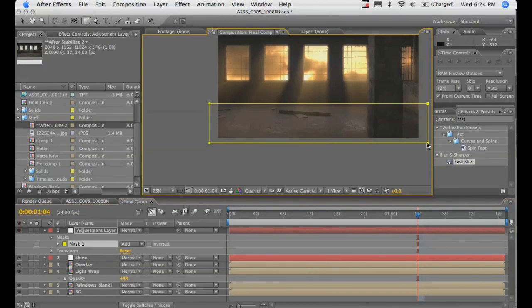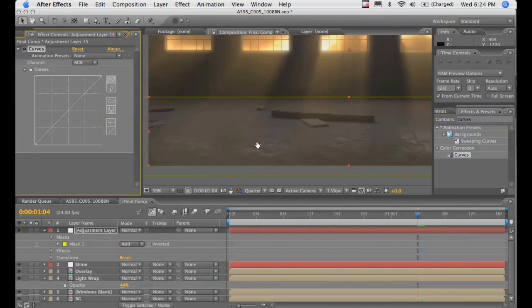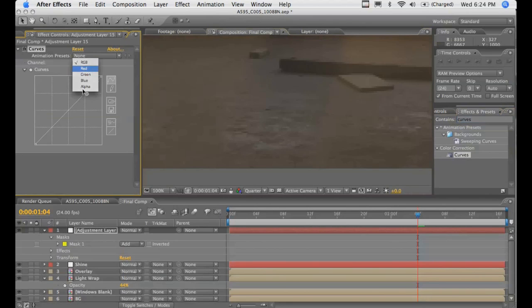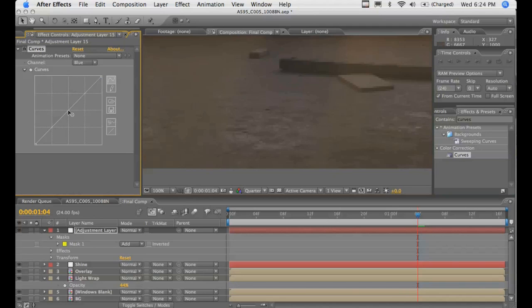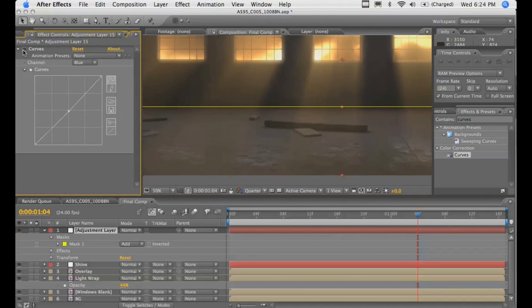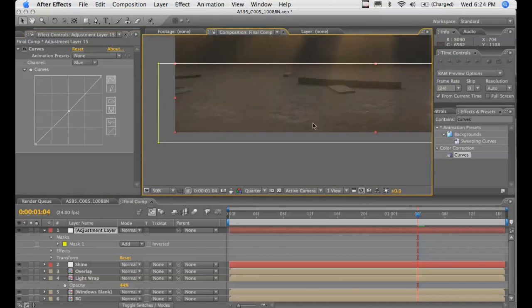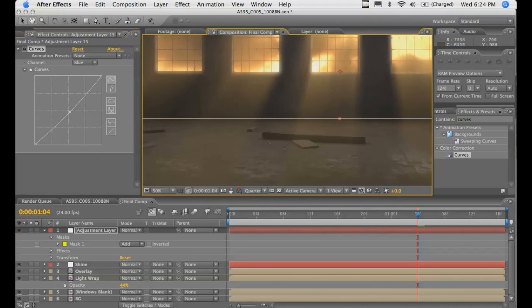And once again, masked off the adjustment layer. Put a curves adjustment on. Got in real close here. Just a little bit of red, and then took out a little bit of blue. There we go. I don't know if you can see that on the web video, but that's with it and that's without. It's really subtle, but it's definitely necessary to try and match these up the best we can.